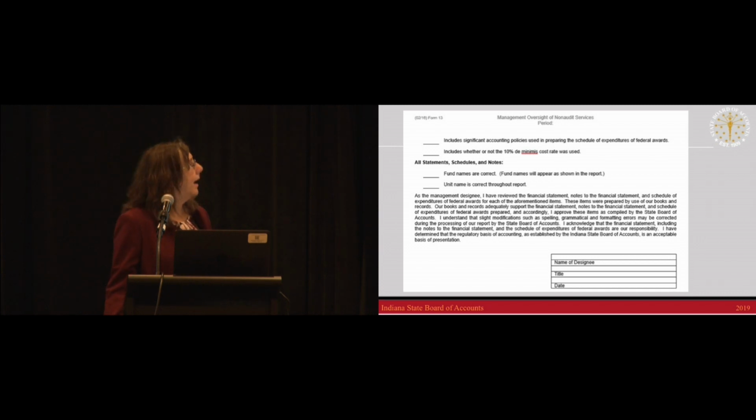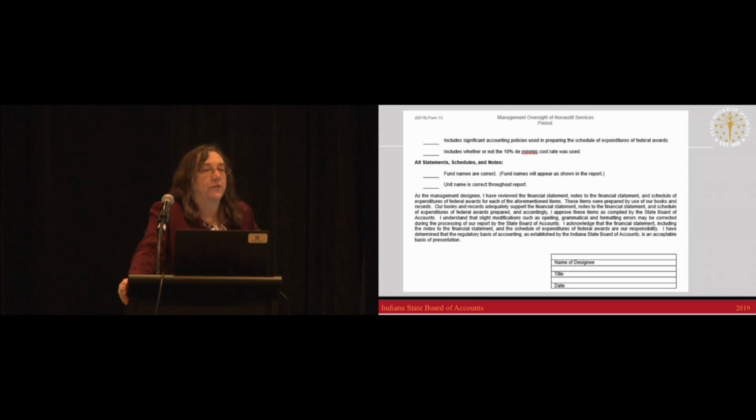Oh, this is so exciting. So this form is used for you as management to acknowledge your responsibility of the financial statement. So again, it shows that we're delineating the responsibilities. We're auditing this. You're compiling and preparing this. This is the information you need to be audited. It will be sent to you prior to the start of an audit along with the financial statement, so you have a chance to look at them and say yes, or if there are corrections, what needs to be corrected.